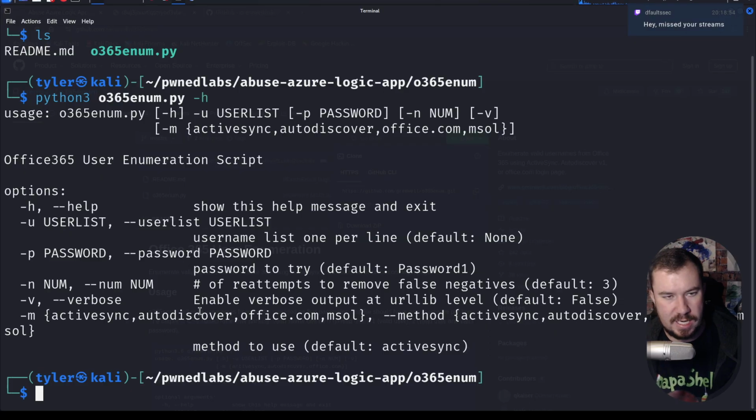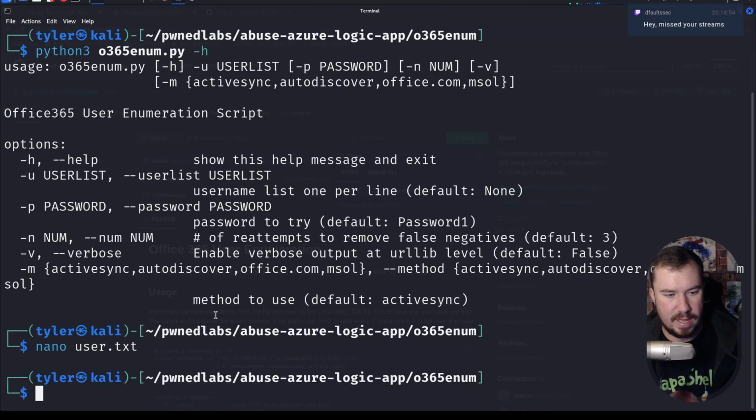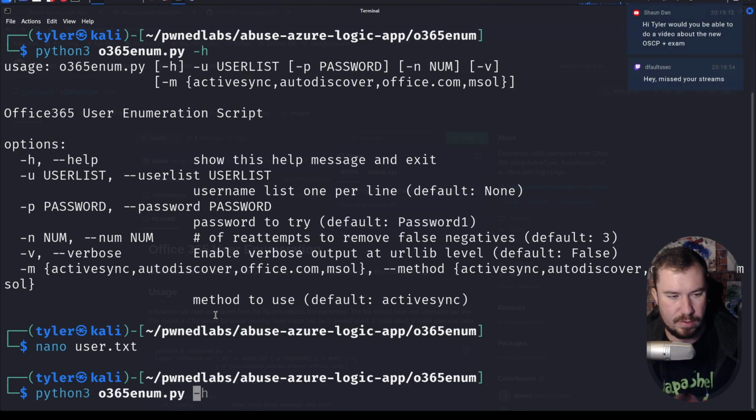So first, we just need to drop in our username. We'll make a separate text file. So we can do nano, and we'll call it user.txt, and ryan.lin@megabigtech.com is who we think the potential user is. So let's go ahead and run this tool. We'll do python3 this. We want to pass it our user list, so -u for lowercase u, user.txt, and password. We don't need to try a password. We won't do that right now.